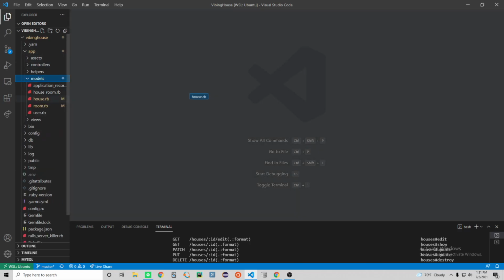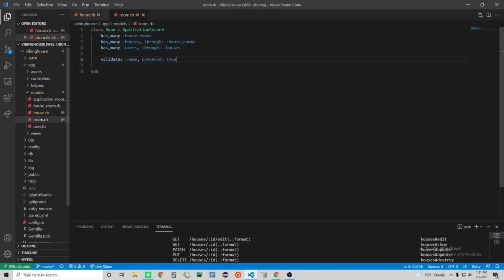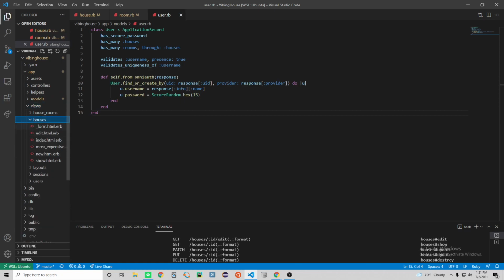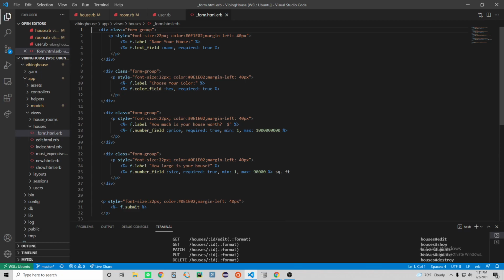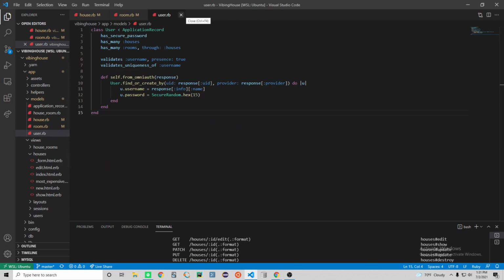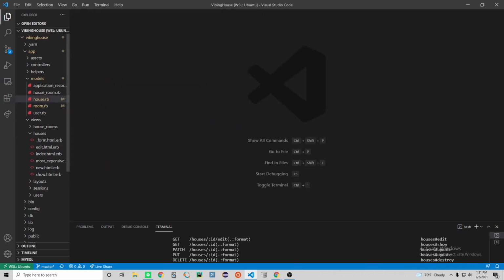My models have those validations to ensure funky data isn't submitted to the application, and then I also have some things protecting me in my forms right here. So I put required, which makes it so that the user can't try to submit data without that field being inputted. I have minimums and maximums on the data submitted because I wanted to limit the price of the house or the size of a house to something reasonable. So that took care of that for me.